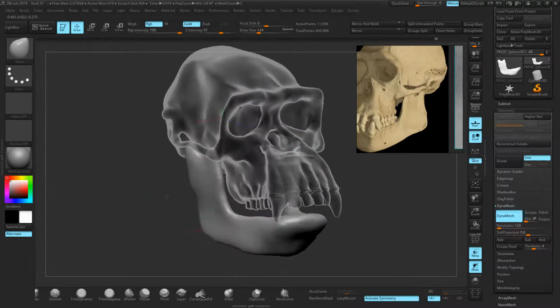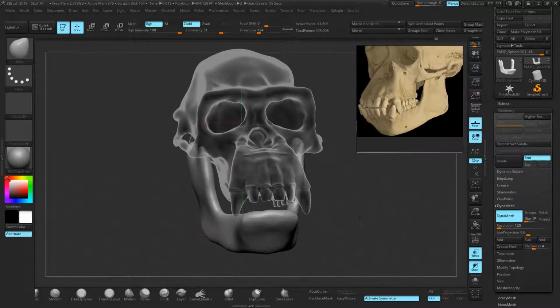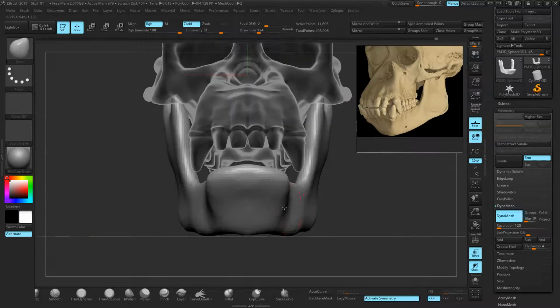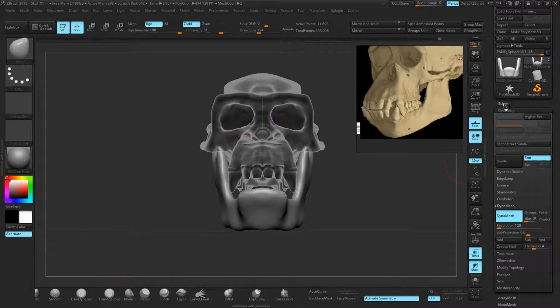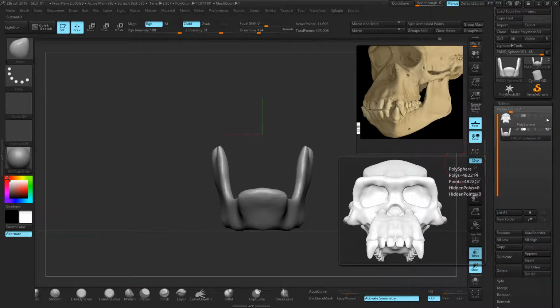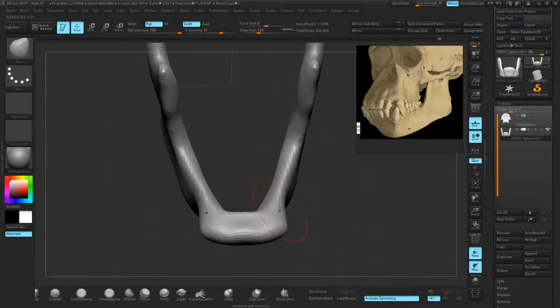And that's looking all right. Okay, so next step. Let's start to add the teeth. Let's have a look. So to create those teeth, I'm going to select the eye icon on the skull, just so I can see the bottom side of this jaw. And I might need to make just some slight adjustments here.